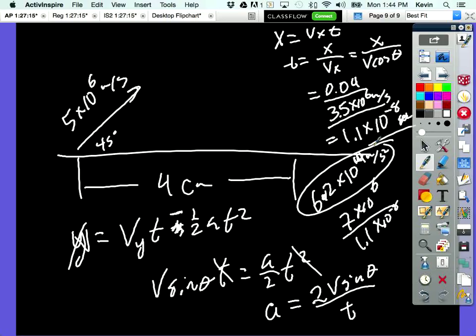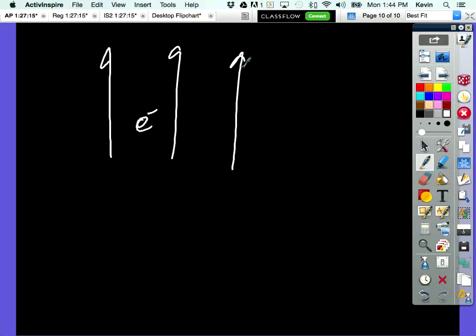That's just the acceleration. But wait, there's more. Now we know that this electron traveling through space, traveling through this field, that the field is doing this because it yanked the electron back down. So what is the sum of the forces on this thing? We don't have to worry about gravity, that's kind of insignificant based on the mass. So the only thing is this pulling down. So the sum of the forces on that little thing is going to be EQ.